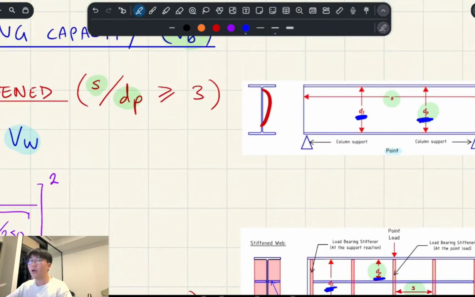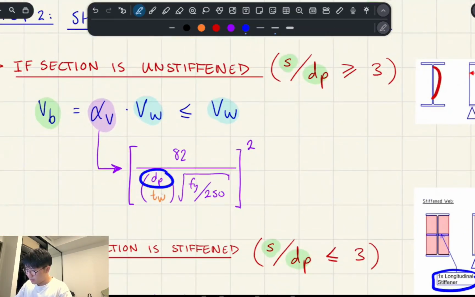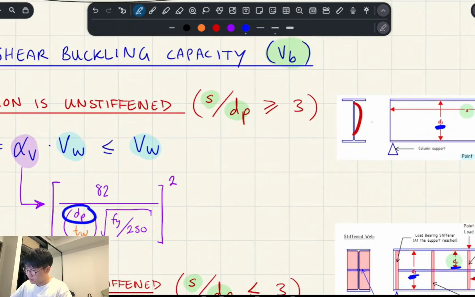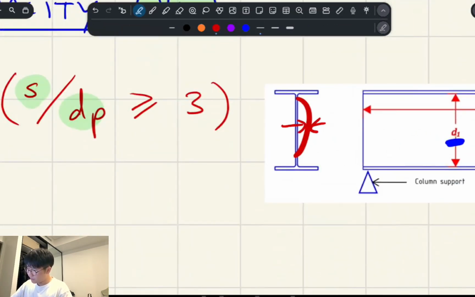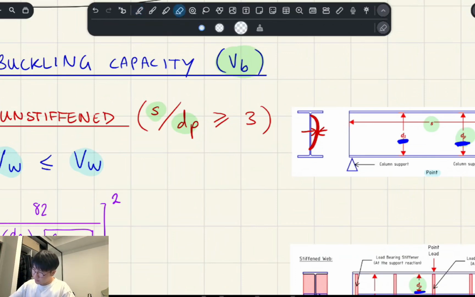So dp is your panel depth, and you take it as a ratio to your web thickness. Which makes a lot of sense because, let's say you have a column, you would do L over the width of this column. So it's a ratio of how long it is to how thick it is. That's just slenderness basically.